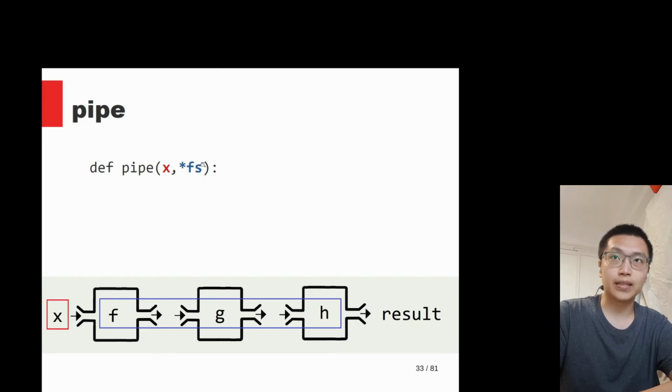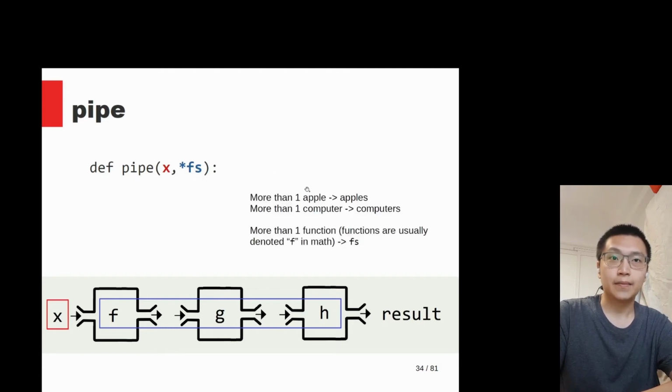Notice that I'm using the name fs because it's inspired from F# and Haskell: if we have more than one apple, we would call it apples. If we have more than one computer, we'll call it computers. And if we have more than one function, and functions are usually denoted f in mathematics, we'll call it fs. So that's why I use the name fs over here.